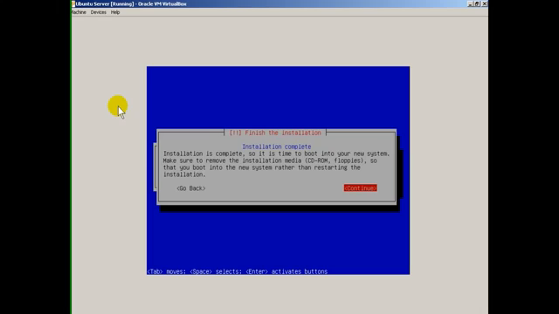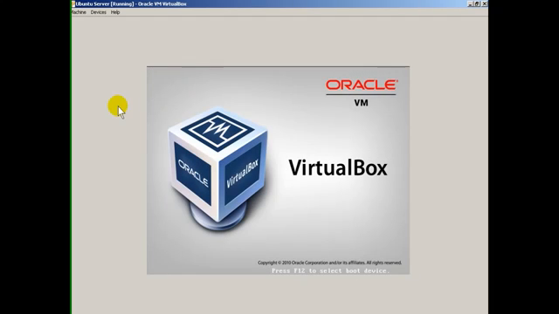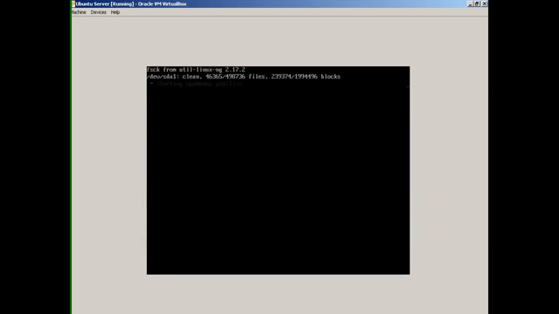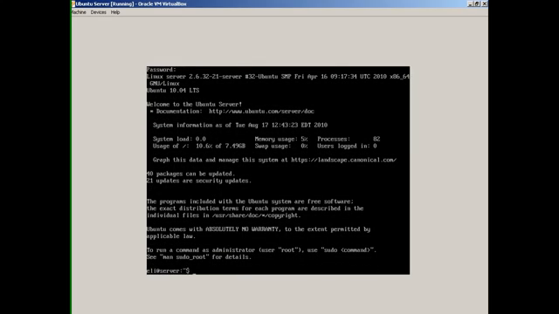Okay, so we're now here. Installation is finished. See, that's pretty simple. Just remember, answer yes for everything and USA for everything, and you're pretty good. We'll hit continue. And now it's booting. And look at that, see? Server login. So I do Eli, and I do password 123456. And look at that. That is Ubuntu Server.